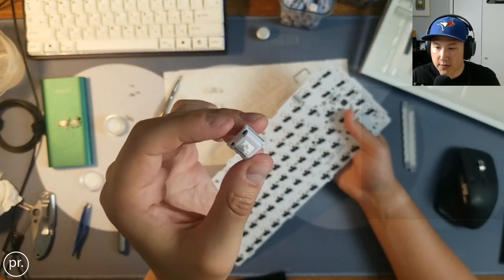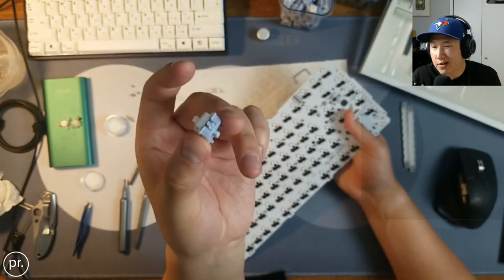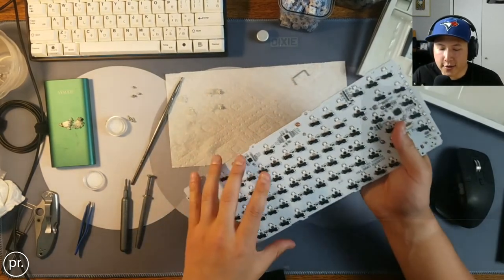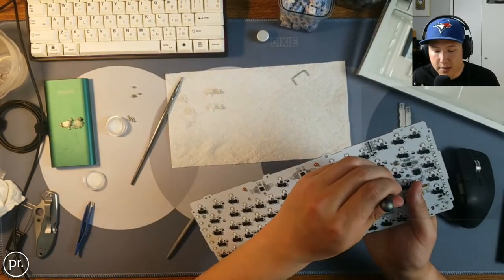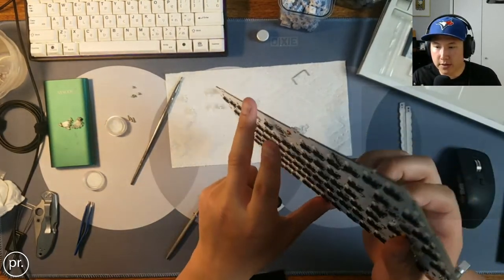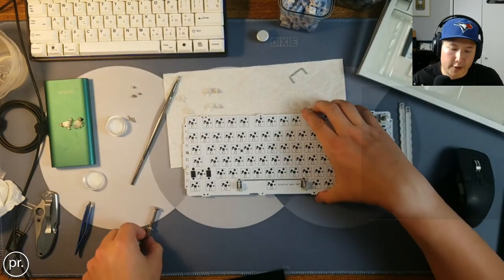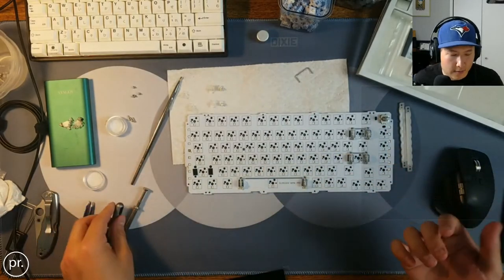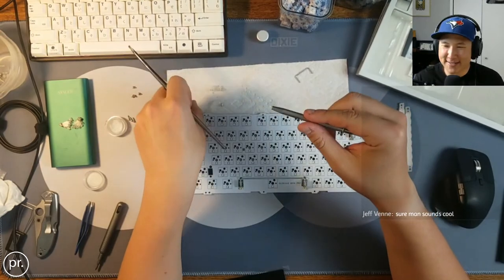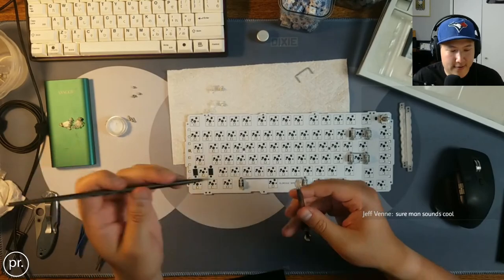So I'll show you the difference, because I think it's different. I think it makes a bigger difference from a feel perspective and a bit of a sound perspective. But if you don't feel like it, or if you don't have the means to lube your own switches, then absolutely, a pre-lubed one is going to sound better than nothing at all. But in my opinion, I also like tinkering with this kind of stuff, right? That's partly why I have this channel. So I'm going to give you a bit of a biased opinion there.